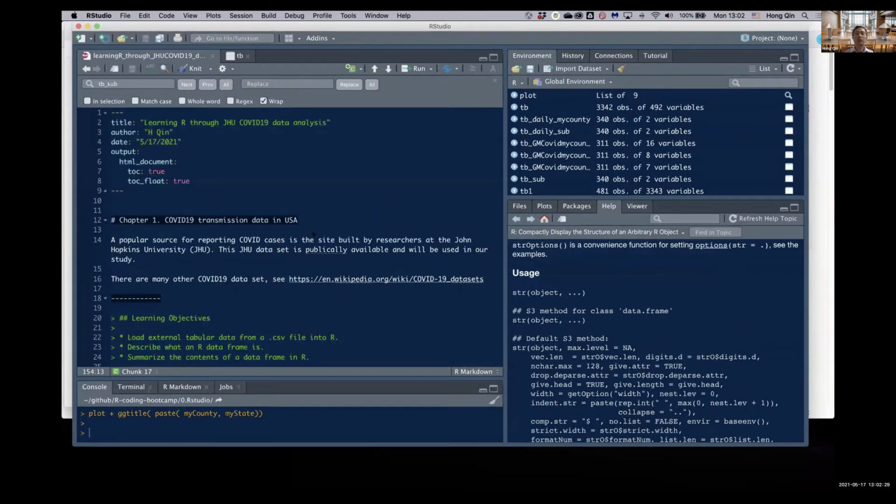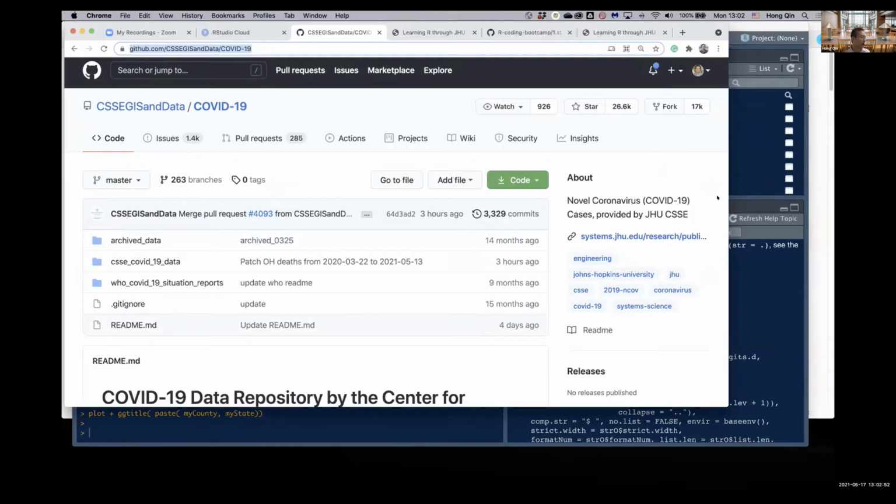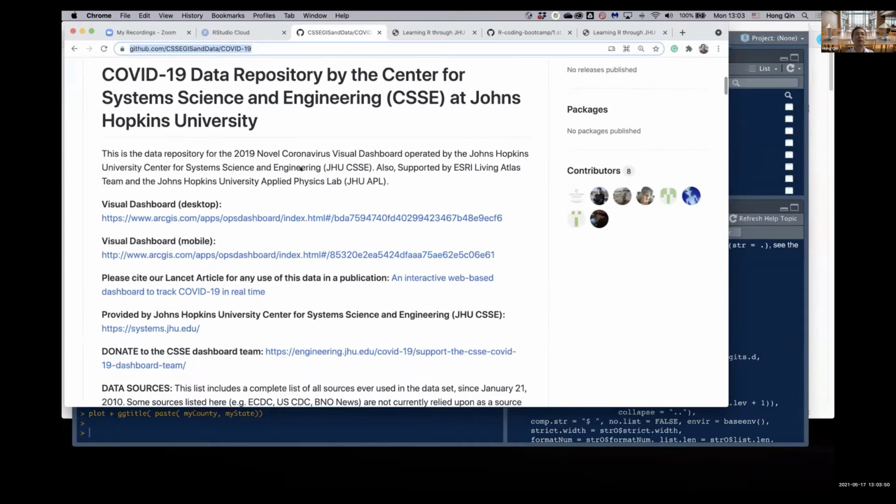For those who are not familiar with the Johns Hopkins COVID-19 data, this is one of the first near real-time COVID-19 transmission data sites put up. In early 2020, I remember there was very little data to report COVID-19 cases by counties. And the Johns Hopkins website is one of the first to provide real-time cases by counties. This is by far still one of the most popular data sites. It's actually not an official site. It's not a CDC or WHO site or sponsored by any state. They may have federal funding by now though.